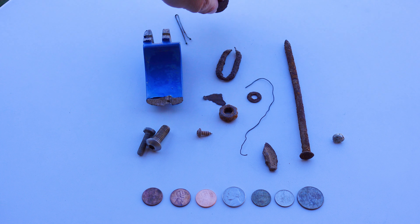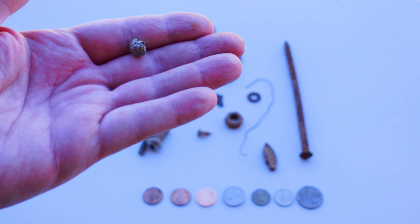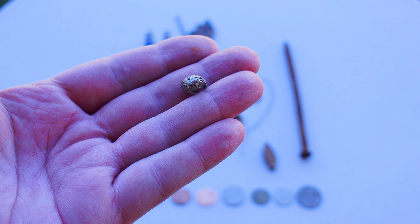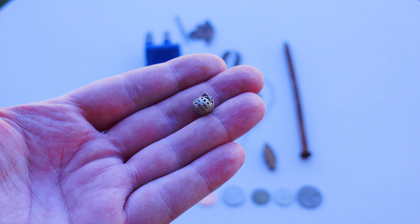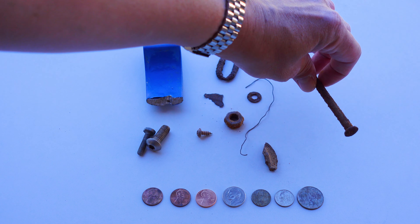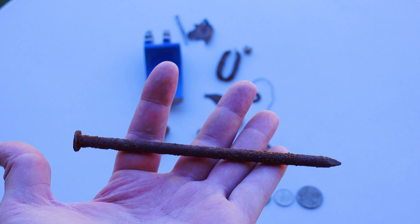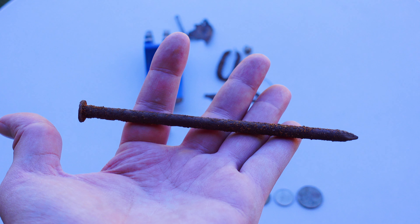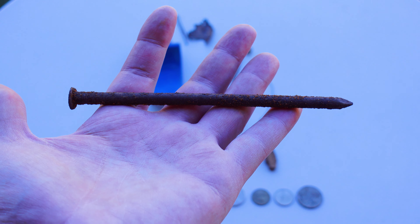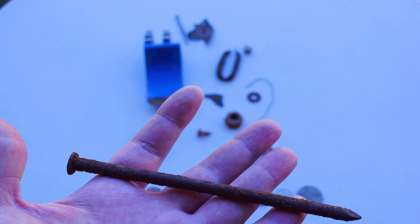We found this when the camera wasn't rolling — it's a staple, an industrial staple. Look at that — it is crazy sharp. So it's good we found that and got that out of the sand. We found a few pieces of metal — stuff you don't want to step on — some rusty bolts and nuts. Here's that bead thing. Not exactly sure what that is — not a jewelry guy so I have no idea. If anyone knows what that is, leave it in the comments. It's not really heavy, not really light — not sure what kind of metal it's made out of. Here is the big boy right here. We found this — it was actually not the last find of the day. We found that staple after this but the cameras weren't rolling. We decided to do one more and found that staple. But this is by far the find of the day in terms of what we wanted to get out of the sand and make sure no one stepped on.